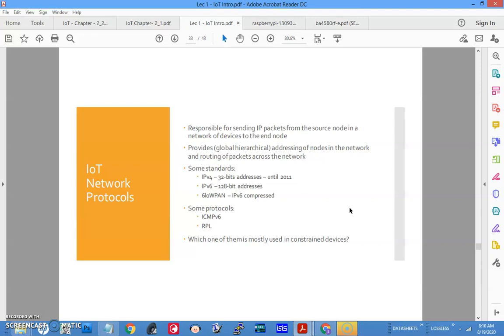The memory available will be less, a few KBs, and your power supply will be from a battery, so that also is limited. So these protocols should be able to work on a constrained device. That is the beauty of all these IoT protocols. They are specifically designed for a constrained environment.